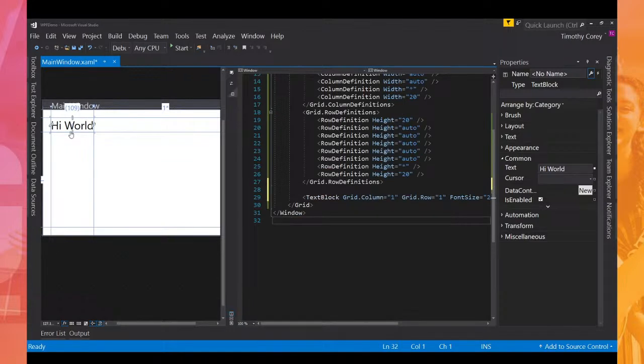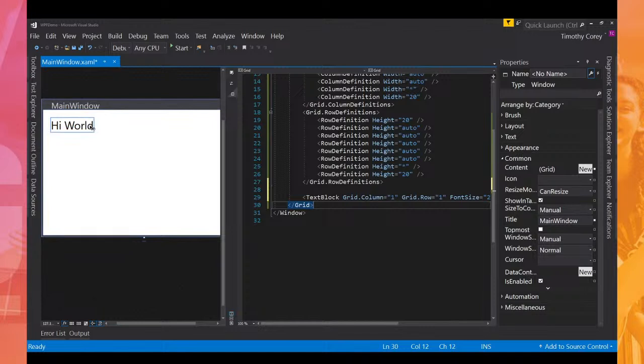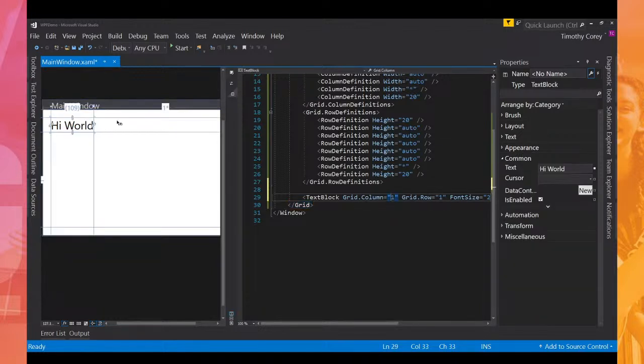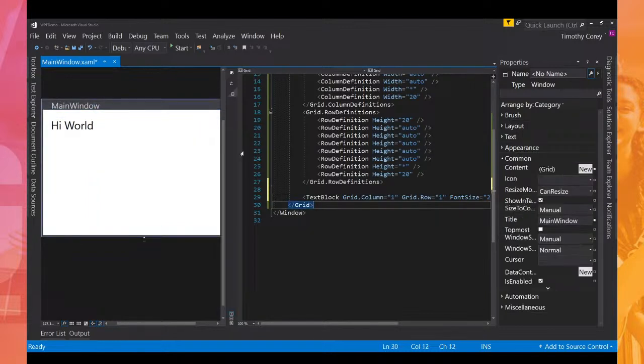Now, note these draggable arrow things here. Don't drag them. If you were to drag these, it would resize the column and say that's the width the column has to be. We don't want to change that. We want this to be nothing but auto-adjusted columns and rows. So if you want to see this grid go away, what you can do is click outside this Grid tag, but inside the Window tag. So right here, the grid goes away. You can see what your form kind of looks like in the real world.